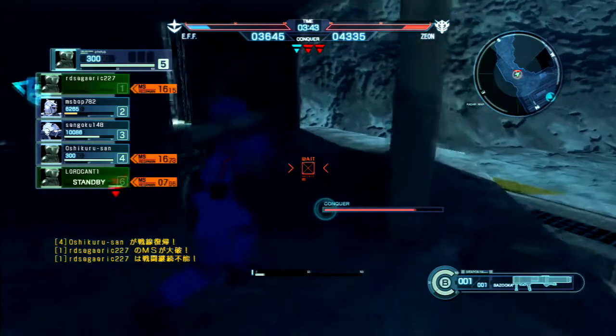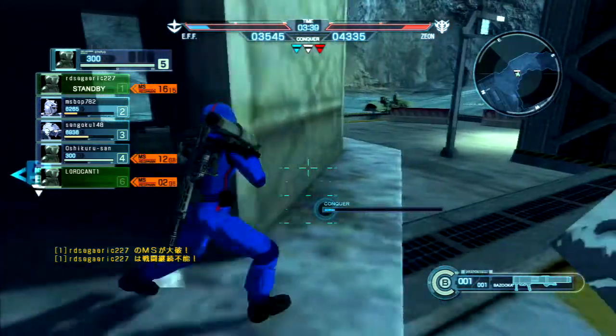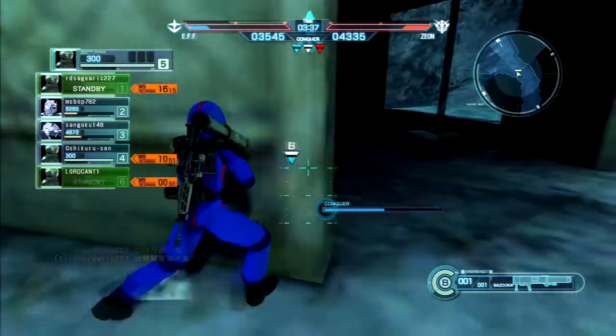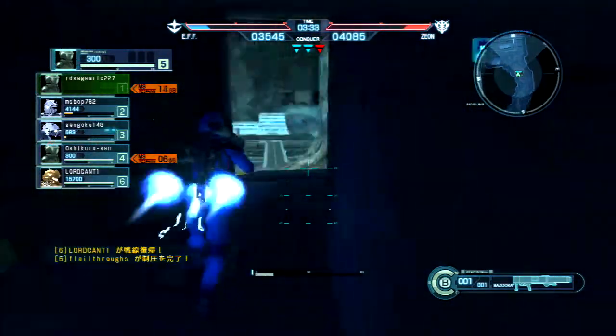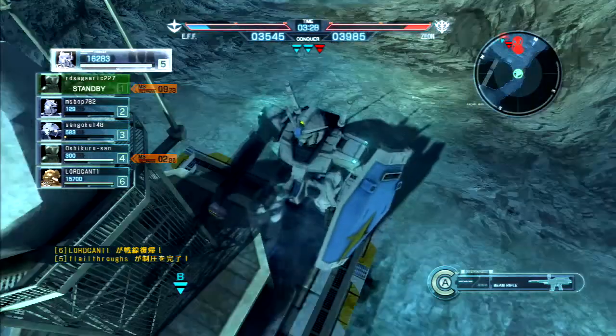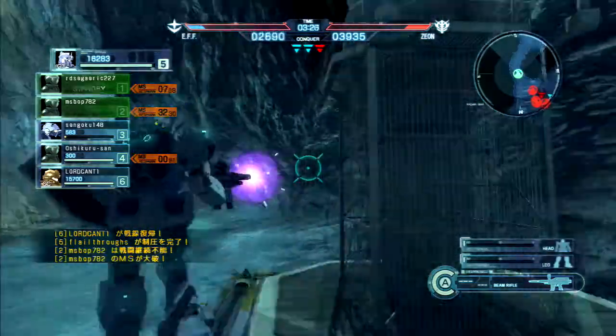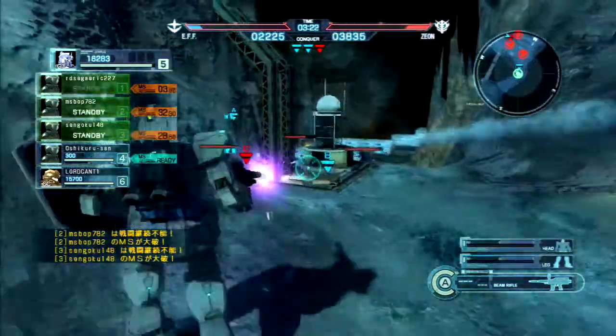Staying in the top level, because I believe people tend to spawn in the bottom level, so that gives me a second to react if they spawn in, but I don't think they did. So you can see they've got about an 800 point lead, but we got a couple of kills, and now we have the majority in terms of checkpoints, so we're doing fairly well. Like I said, really close round. It was fun.